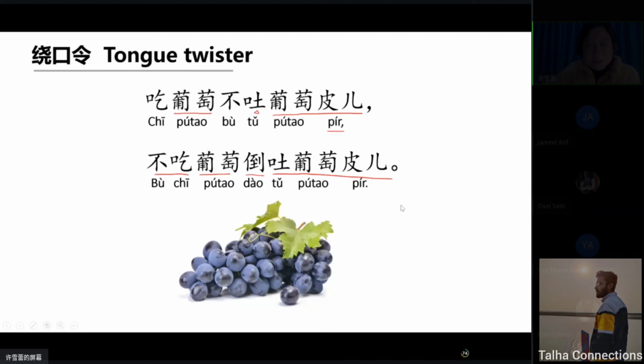Okay, so after class, I hope you will practice more. Well, do you want to do it now in the class or come to the class next time to compete who can speak it correctly and fast? Okay, yeah, I'll give you one week to practice.